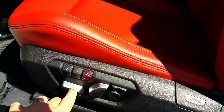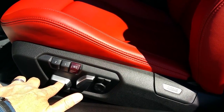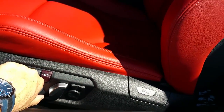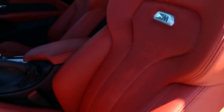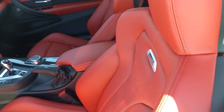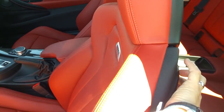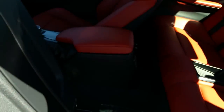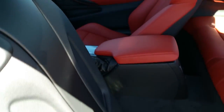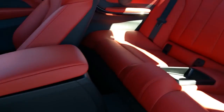Let me drop the seat down just a little bit. That's one thing that's nice, guys. For any of the shorter drivers out there, this seat will go up and down by inches, so you can really customize the seat. And then sometimes you just got to drop it a little bit so I can move this forward. Now there are buttons back here to move it forward and back. And then you've got the handle back here, so people in the back seat can move it forward when you jump out. Also a nice hard kind of racing seat back panel on this car.